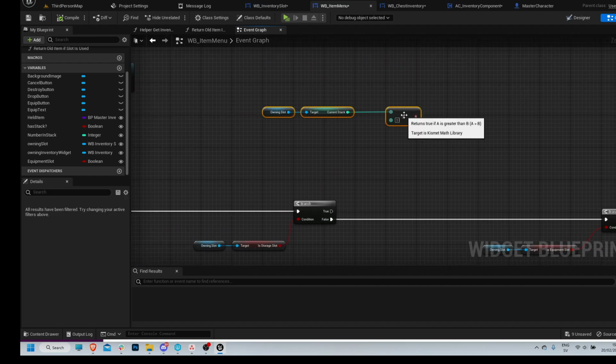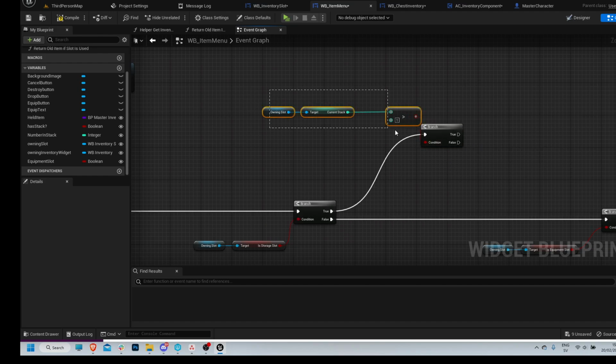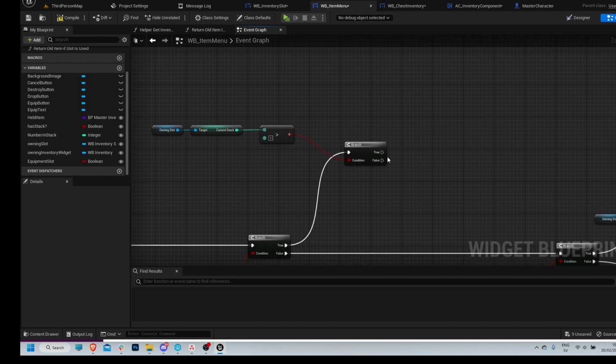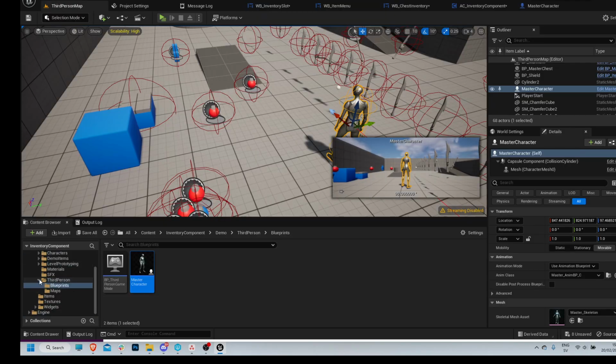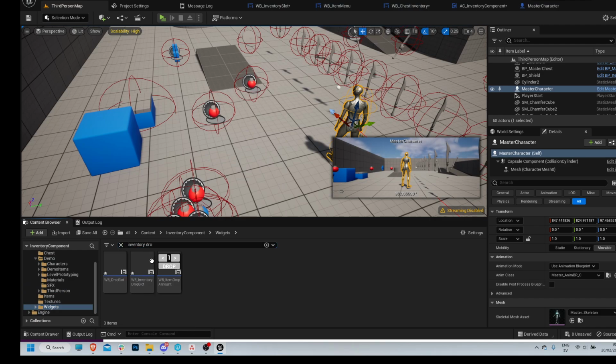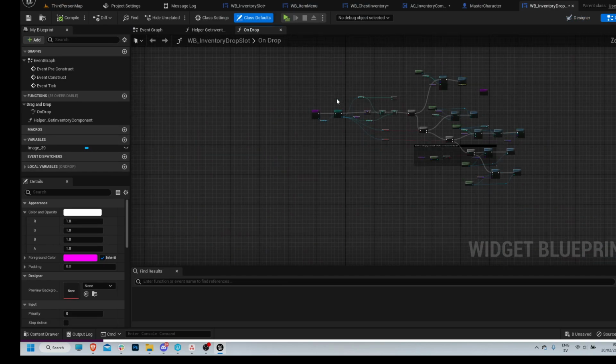So from this branch, we're gonna do if it's more than one or not. And if it's more than one, we're gonna do the interaction widget. So we're gonna go here to our inventory drop slot, right?